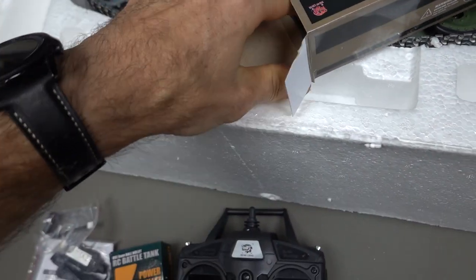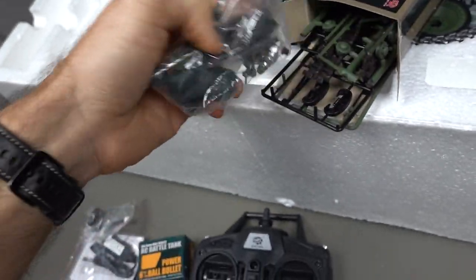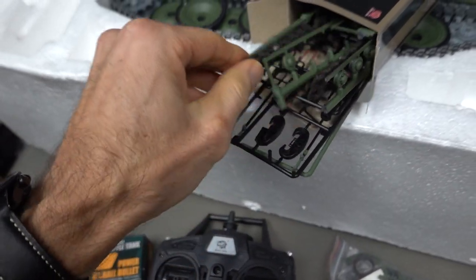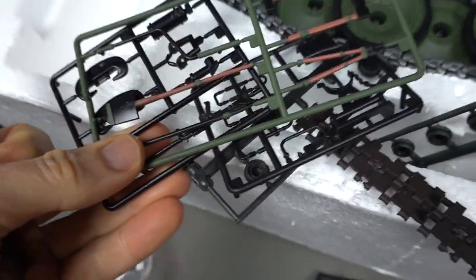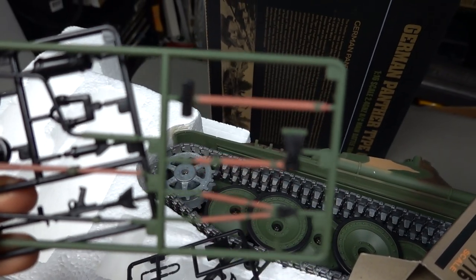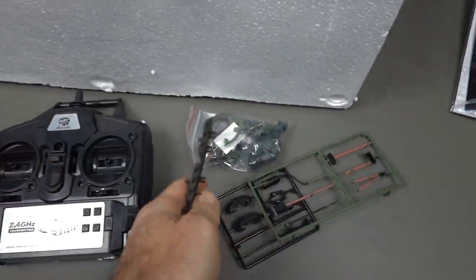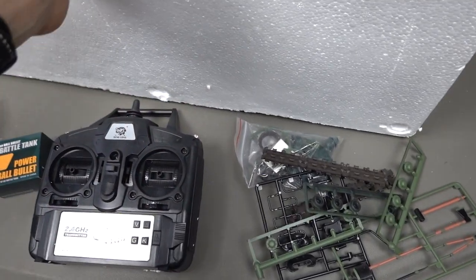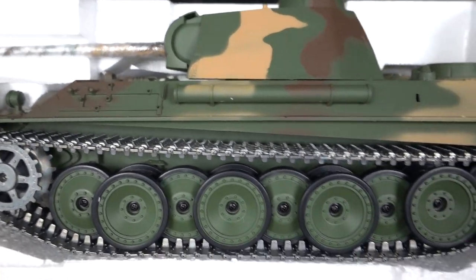This is where they've also upgraded and made big changes considering how they used to look. The painting and stuff is much better nowadays. How they painted certain things like the tools — it's much better now. It's got actually three colours: wooden for the handle, black for the metal, and a little green strap on the actual tool itself. From a stock kit coming out of the box with great camo like that, I think it looks great.